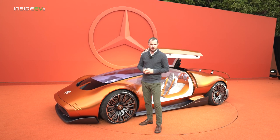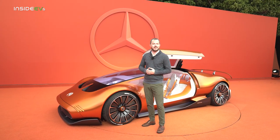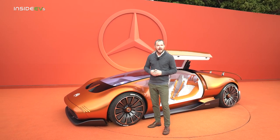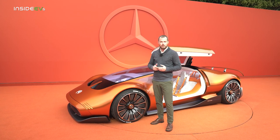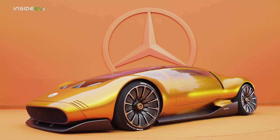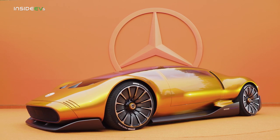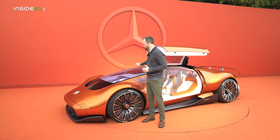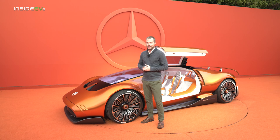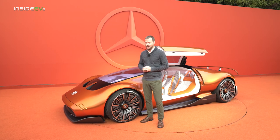Like the original C111, the Vision 111 is intended to be a technological preview of what's to come for Mercedes in the future. This car has unique axial flux electric motors instead of the more traditional radial flux. Axial flux motors are about one-third the size of a traditional electric motor, which means they are more power-dense and lighter weight. They're also more flexible when designing a vehicle, which is why this car is so sleek and low, with big bold wheel arches front and rear. The motors are mounted further out toward the wheels, enabling a more aerodynamic design without sacrificing power. Axial flux electric motors can also produce peak power at all times because they are cooled so efficiently.